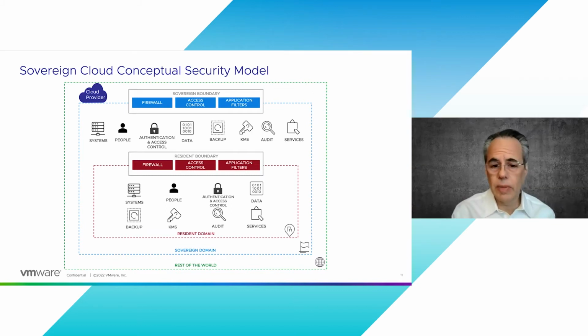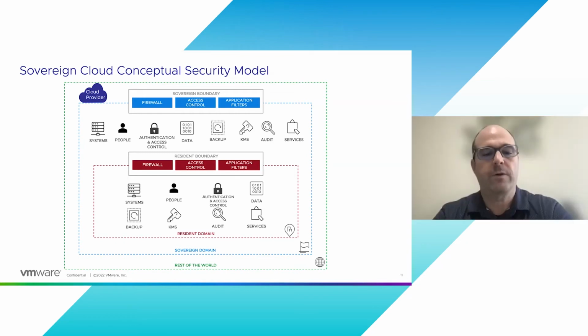Right, and we'll be talking about how VMware sovereign cloud providers can also offer those key management services that have the hardware-backed security, either at the level of the resident domain or as a centralized service at the level of the sovereign domain for multiple resident domains. There's a deployment choice, and everything we're presenting today is really approved and compliant architecture that VMware and Fortanix have offered within this framework. Yes, very, very good.